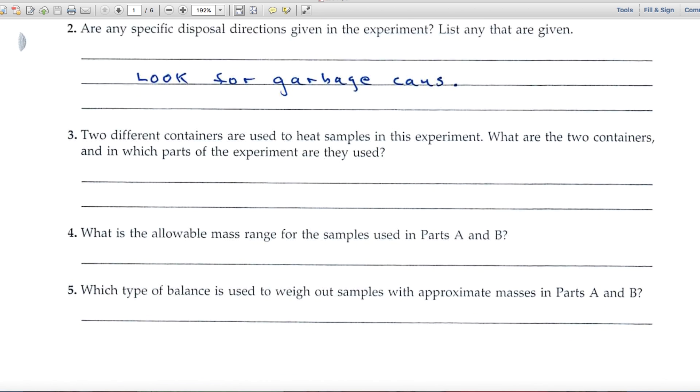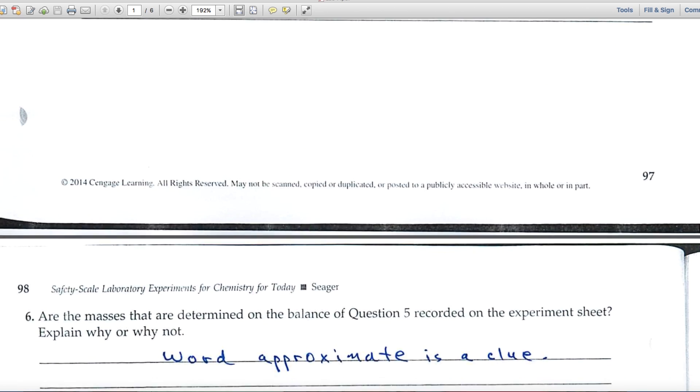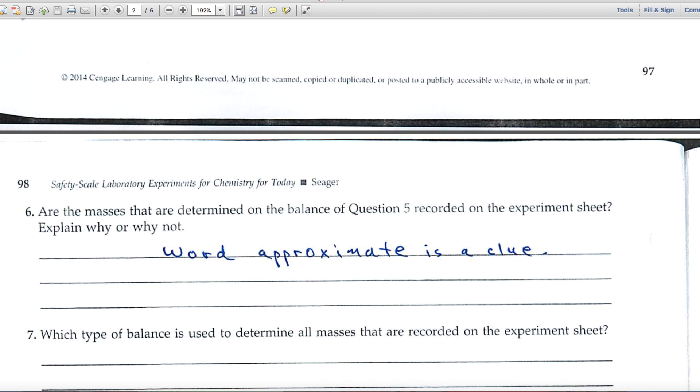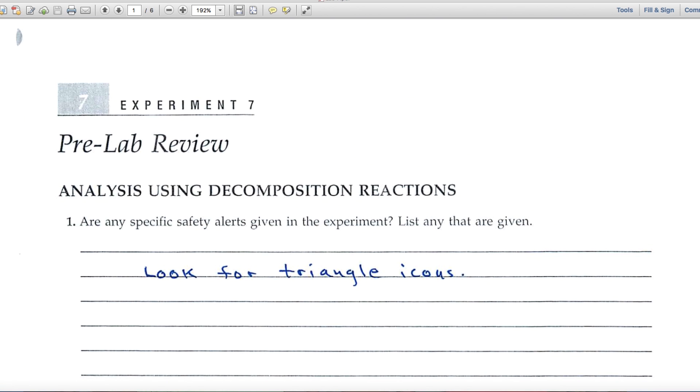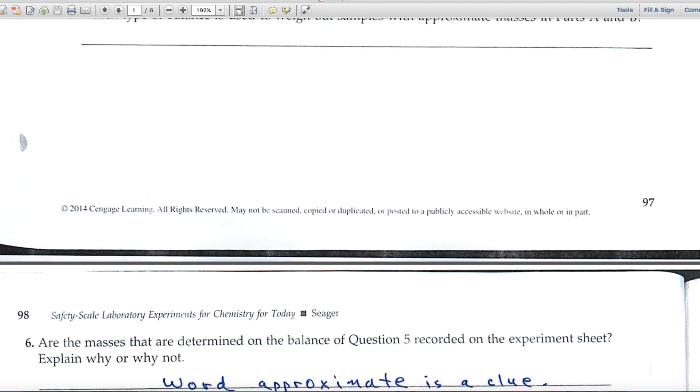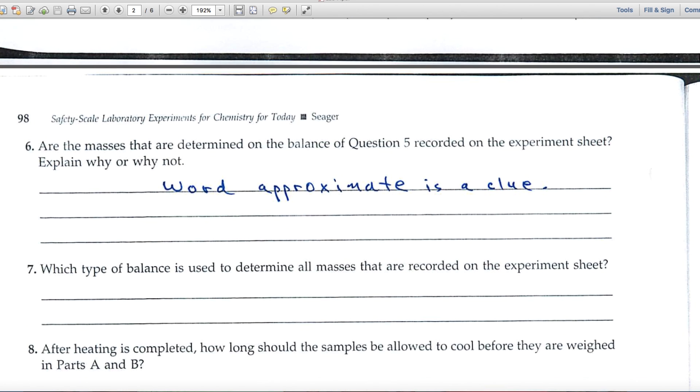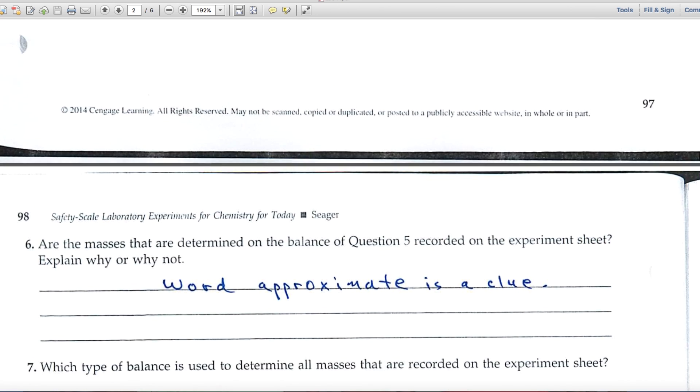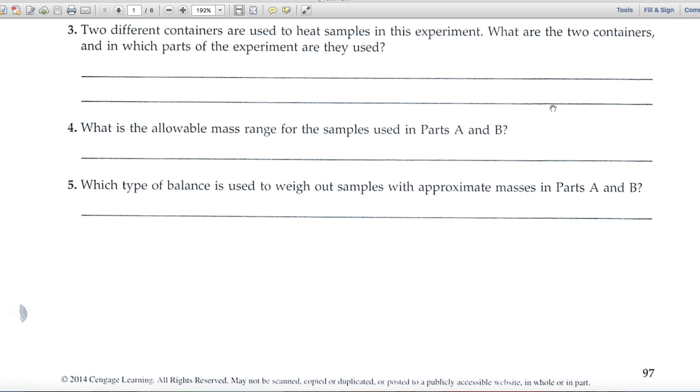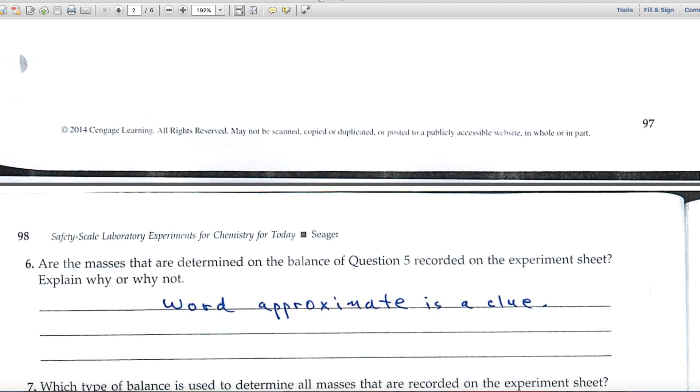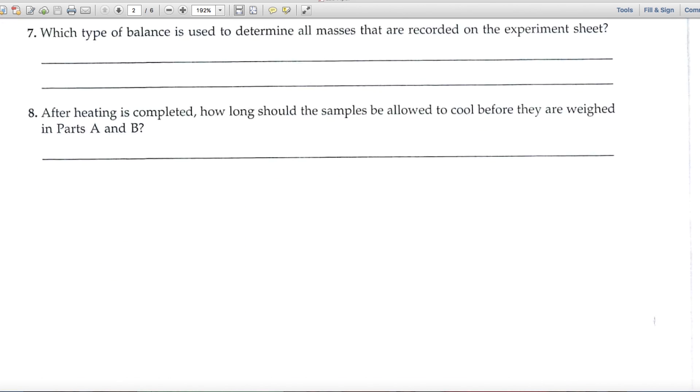The rest of these questions in the pre-lab review are pretty straightforward, and I don't believe you'll have any trouble with them. On number 6, I'll give you a little clue. The word approximate is a clue. If you go back to question 5, we see that word approximate, and that's a clue that will help you answer question 6. 7 and 8 are pretty straightforward.